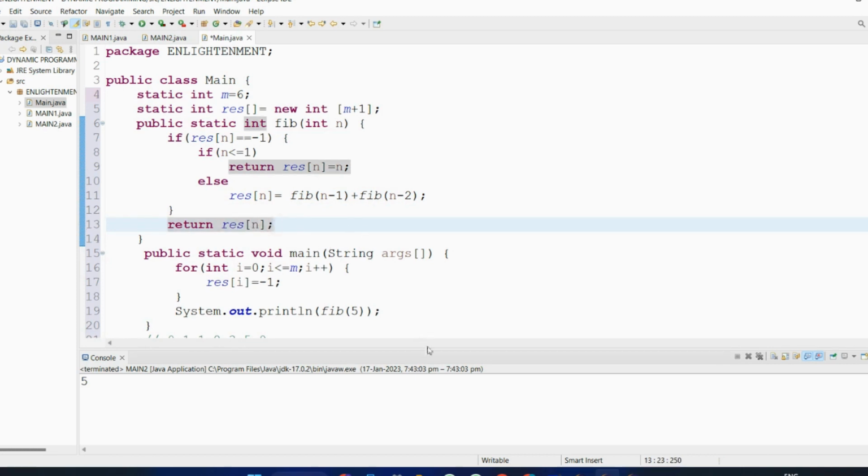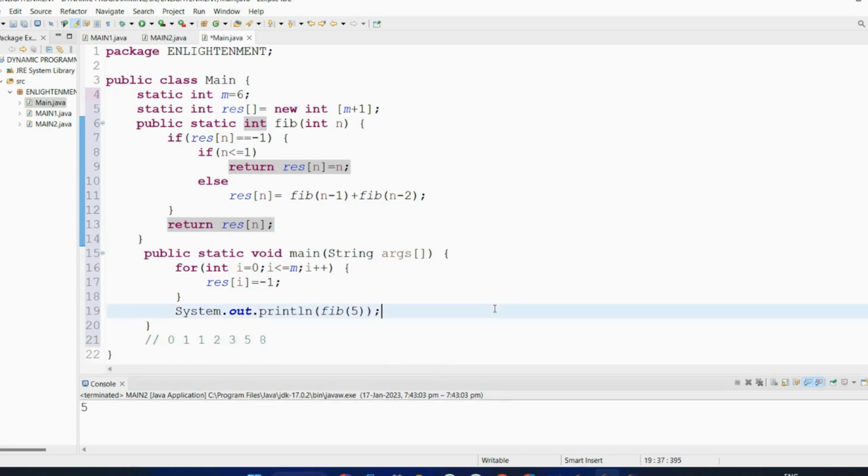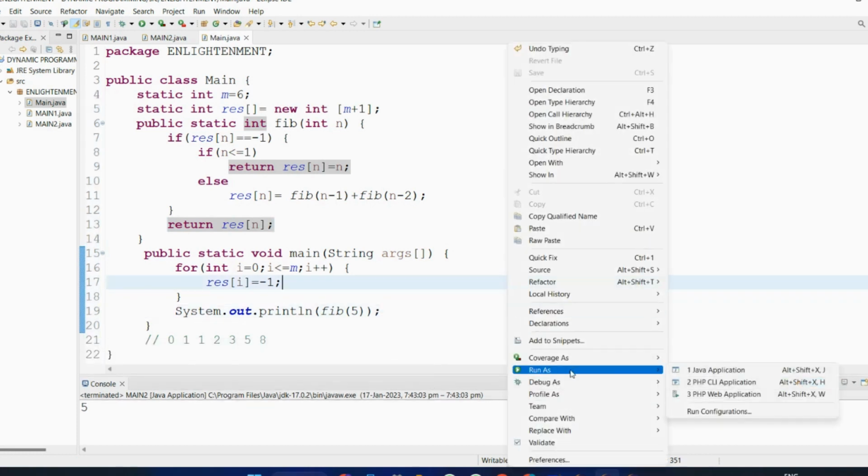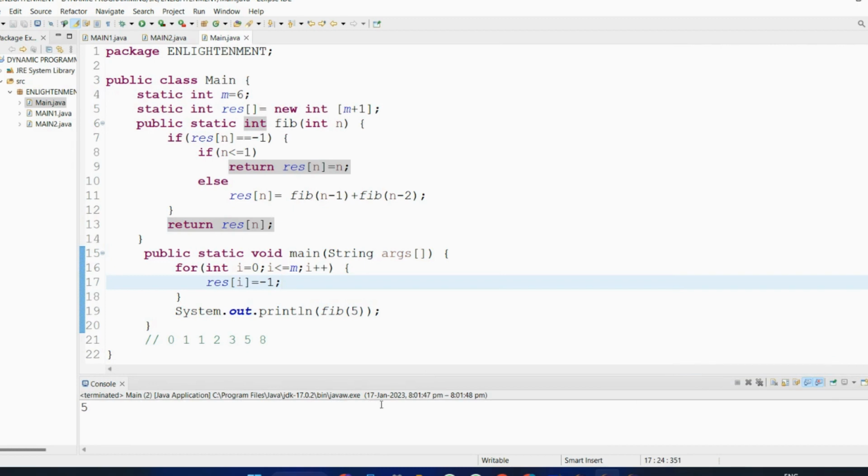So that's all about the code. Our basic idea is when n equals 5, it goes here. Then we check res of 5; it is not there, it is not stored in the array. So the else part will run: res of 5 equals fib of 4 plus fib of 3.